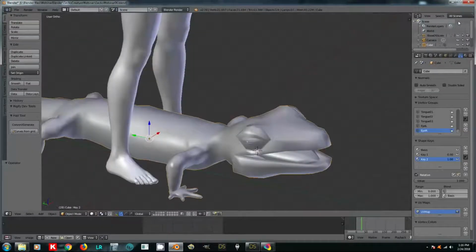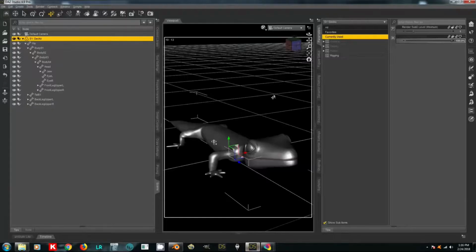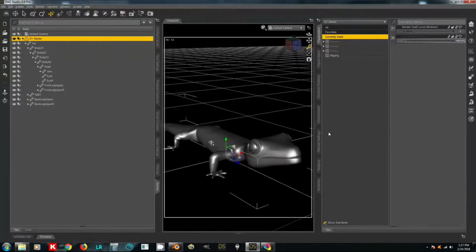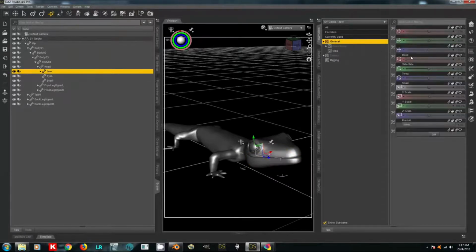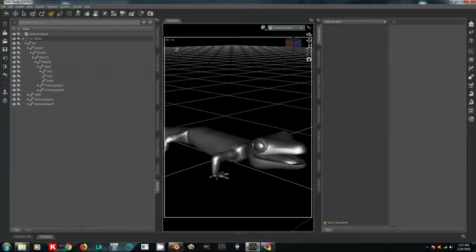You have to pretty much do the eyes separately so that the user has the option of opening or closing just one eye. You could do them both at the same time, but that's giving your user only the ability to close both eyes at once, and that's usually not going to be what the customer wants. So in this case, I will go to the morph loader again. Actually, I'm going to have to open the mouth there because I originally modeled the eye closed with the mouth open.